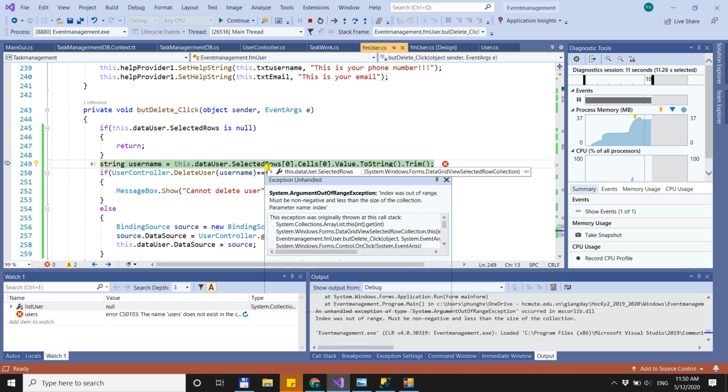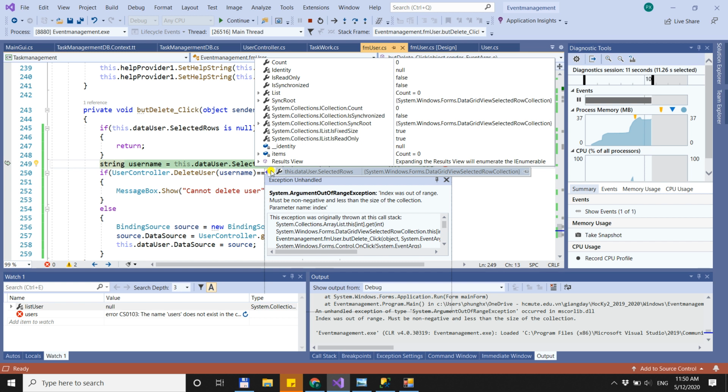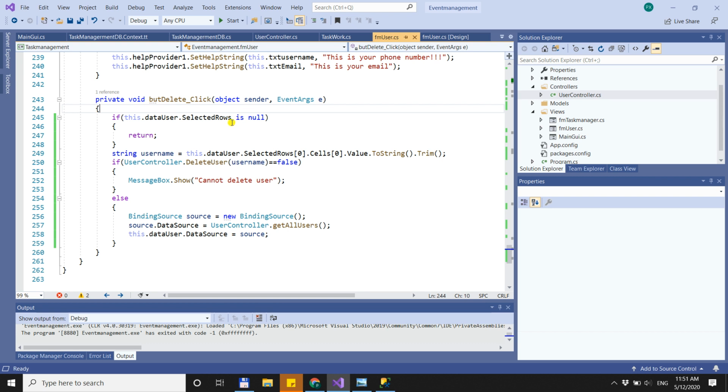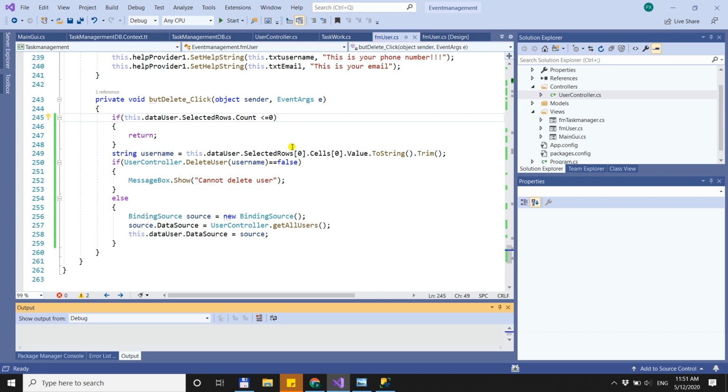Select this row, maybe the count is 0, so it's a count. This is F5.